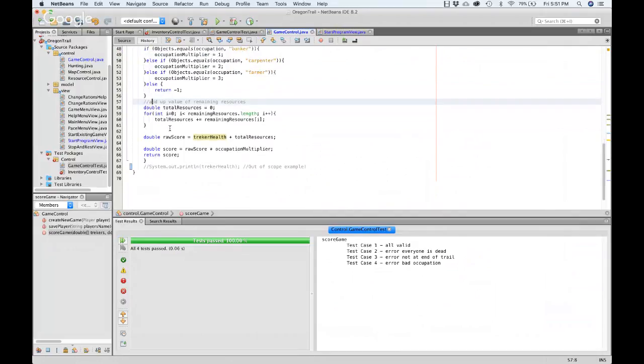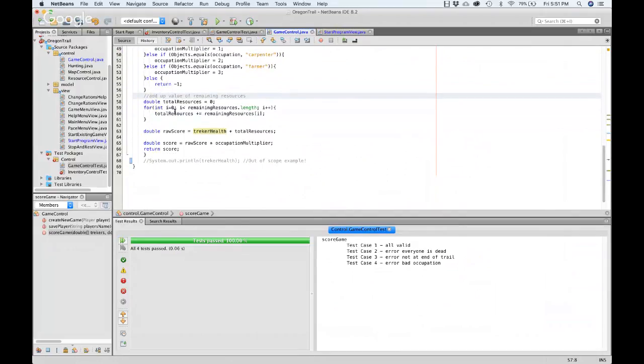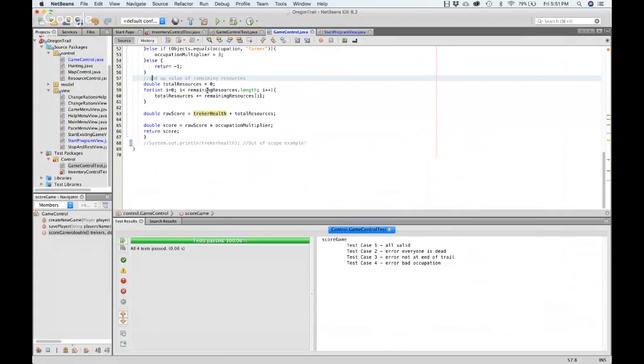Once I've got this far, I can go ahead and sum up my remaining resources, loop through that array, and add those up. That might be 0, because maybe I just came stumbling into Oregon with no food left and no spare wagons and no ammo, and we barely made it.